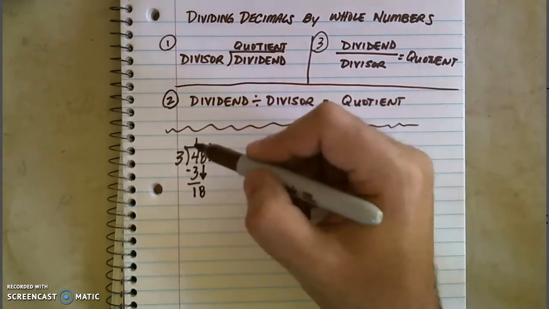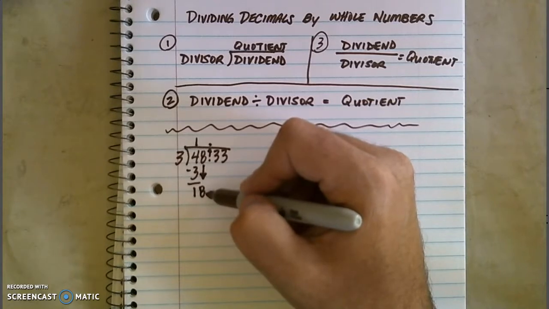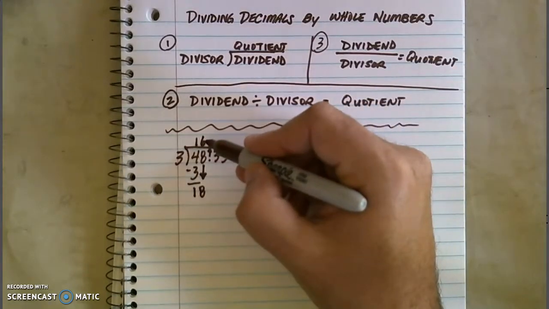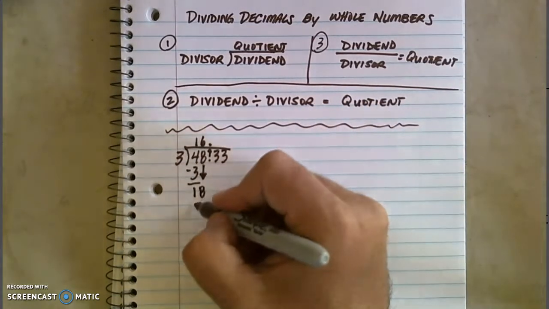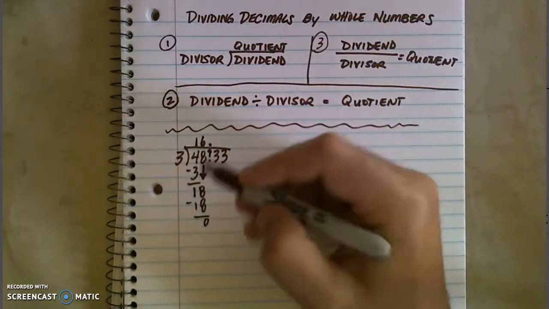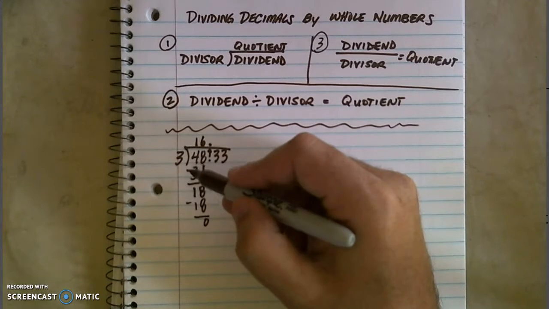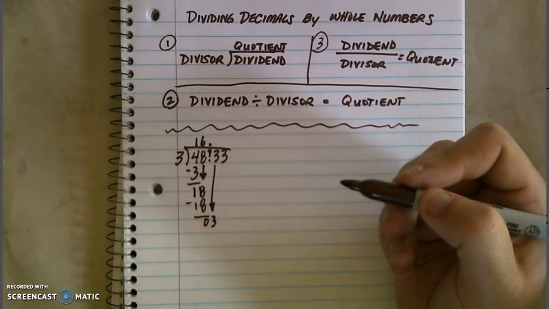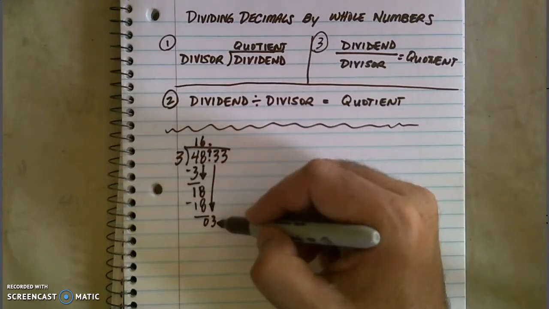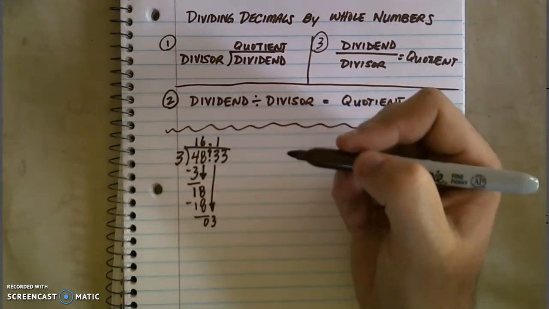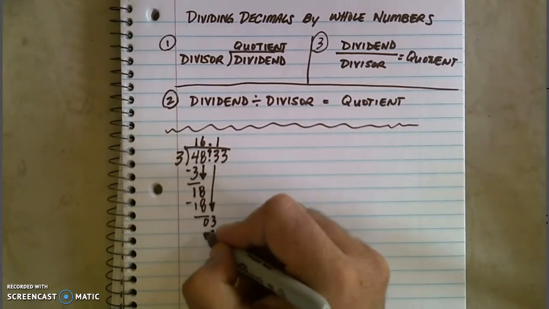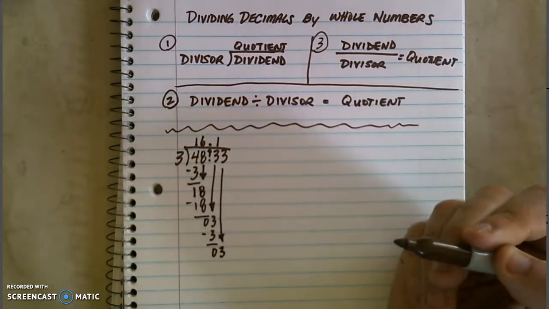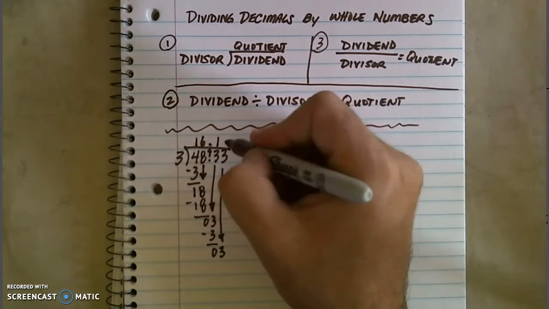And the process starts over. How many times will 3 go into 18? Without going over, 3 goes into 18 6 times. So I make sure I put that 6 above this 8 in my quotient. 6 times 3 is 18, so when I subtract I get 0. Again, less than 3, the number I'm dividing by, so I'm okay to bring down my next number. And again, I start over. How many times will 3 go into 3? That's going to be a 1. 1 times 3 is 3, so when I get to subtract, but I still have another number to bring down, so I have to keep going. 3 goes into 3 again once.